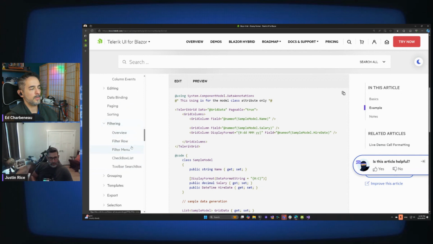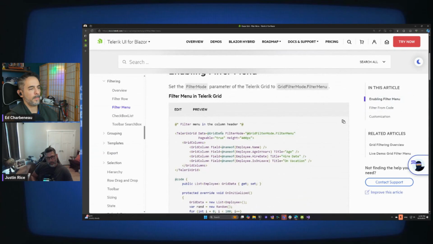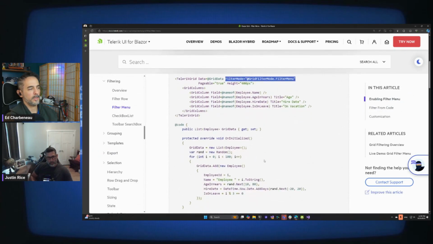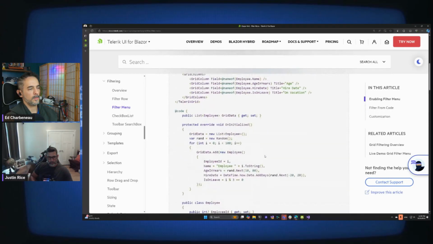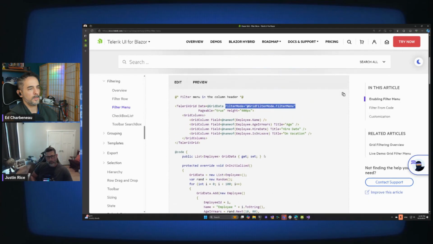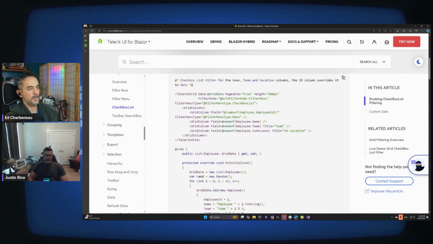Filtering, thank you. And filter menu. Filter mode, that's for the entire grid. I just want to change it for checkbox list filtering. Filter menu type.